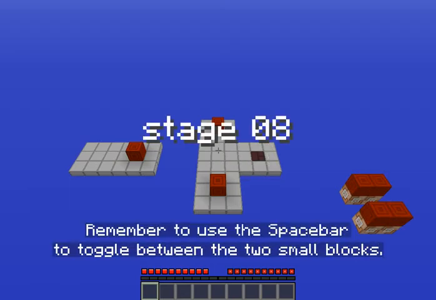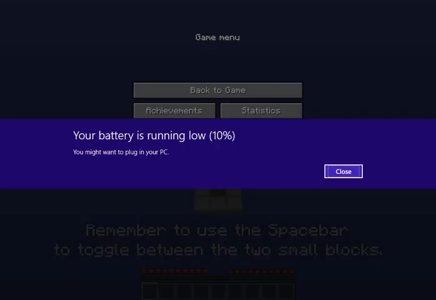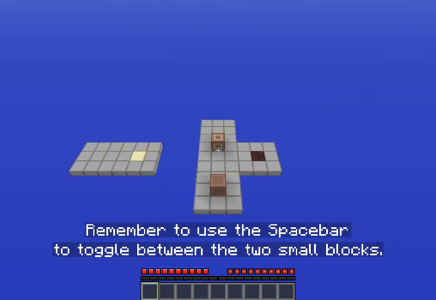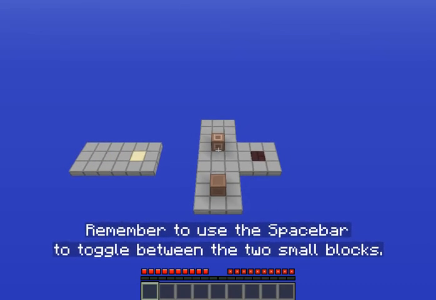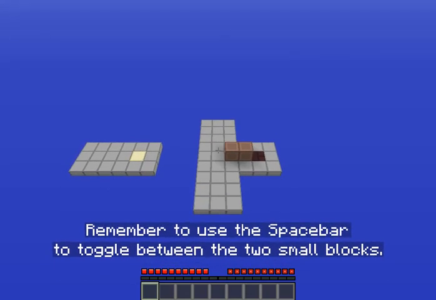Okay. Remember to use the space bar to toggle between the two small blocks. Two small blocks? What does this sandstone thing do? Oh, okay. Oh, darn it. So I think I am the polished one. And I can use the space bar. Oh, sweet. So there's no way I can do that, because I messed it up. Okay, so I have to be like that, and then I toggle it. Okay. Cool.